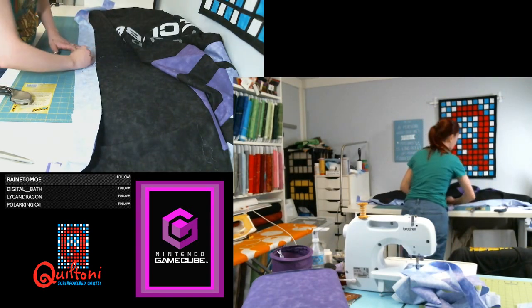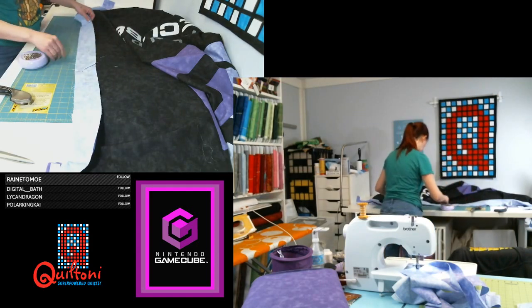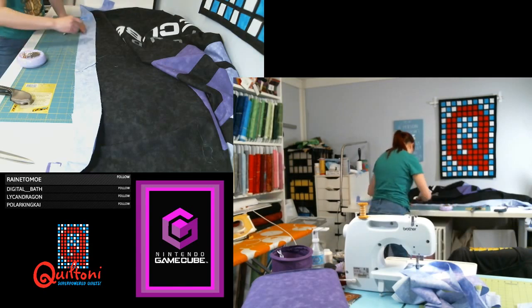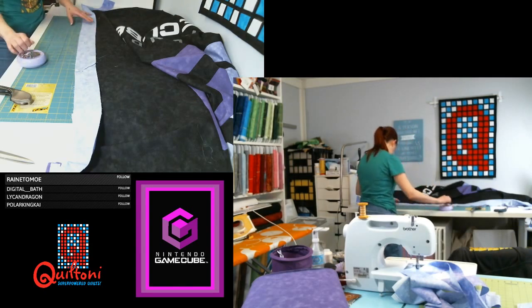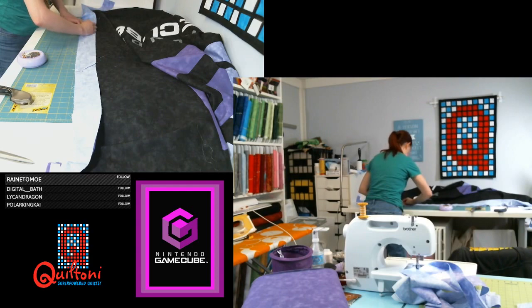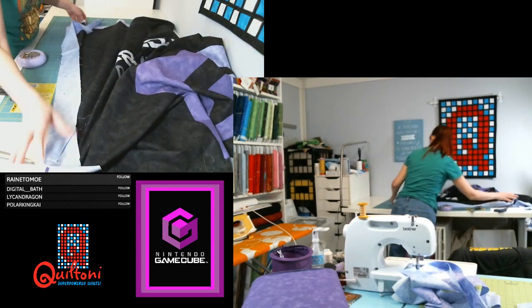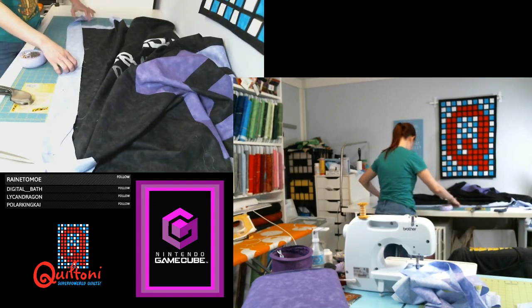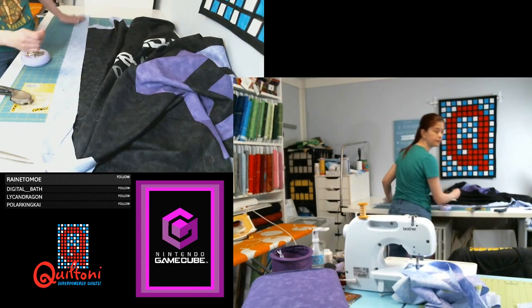And you can see why I call it the cheater way, because it moves a lot faster than that first set of borders. And it still looks the same. So you're not taking anything away from the quilt itself.